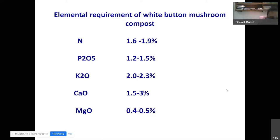So the most important thing is the nitrogen, because conversion of protein requires nitrogen, okay? The rest of the things are minor elements which are required for the enzyme activity of the mushroom. Even if it is in a very small amount, it will work. But nitrogen is the basis of the compost for the white button mushroom. So nitrogen has to be balanced between 1.6 to 1.9%.